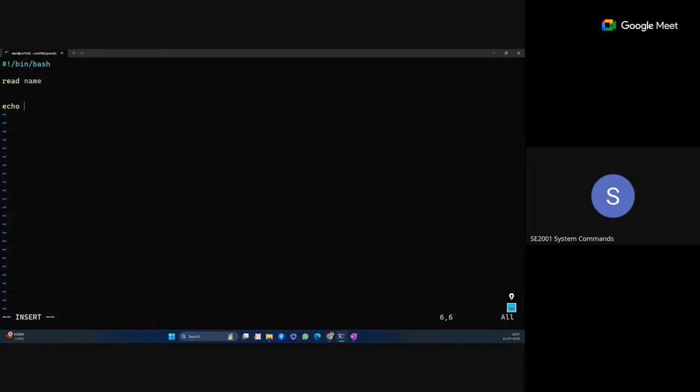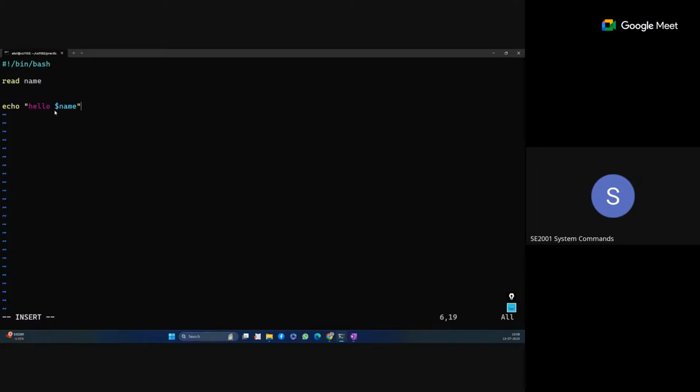After reading the standard input, we will print it using echo, and inside the string we will write hello and a space. Then we pass the value we have in name into this string, using the dollar sign and name. In this way we can pass a variable value in our string.